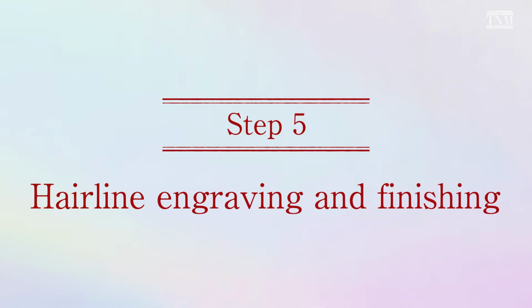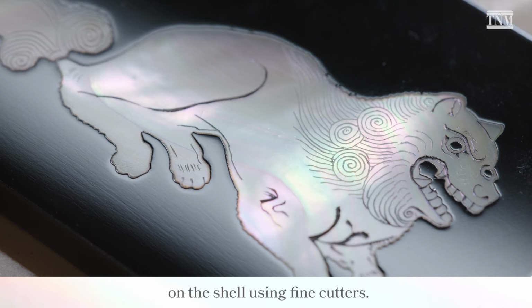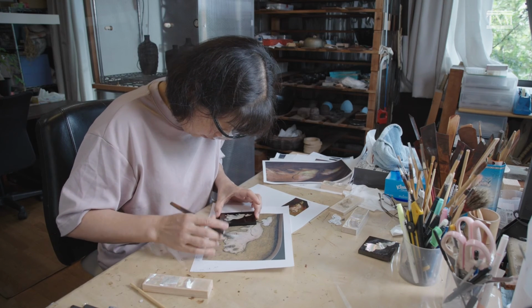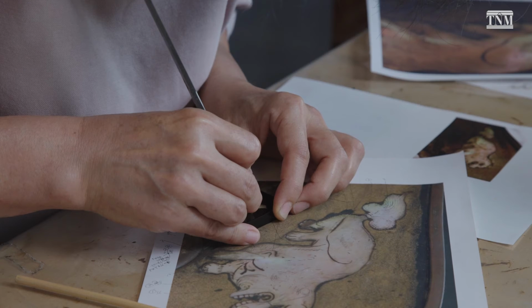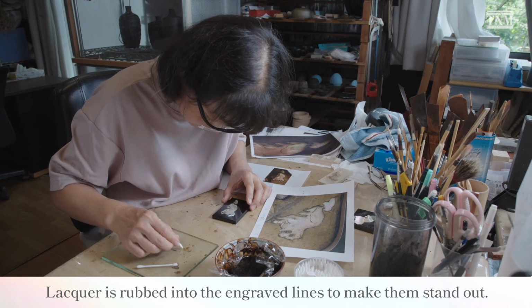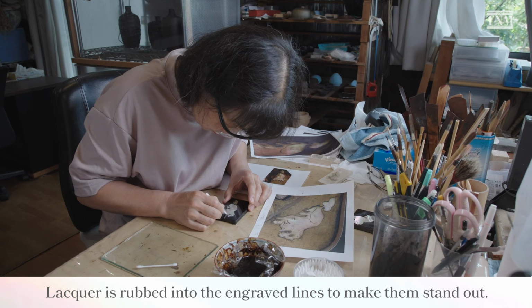Step 5. Hairline engraving and finishing. Finally, the lion's face and fur are carefully engraved on the shell using fine cutters. Different tools are used depending on the types of lines. Lacquer is rubbed into the engraved lines to make them stand out.